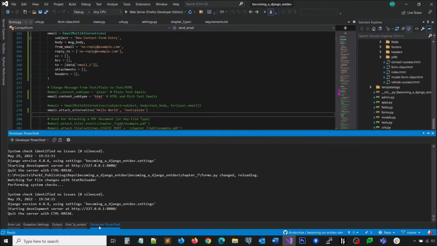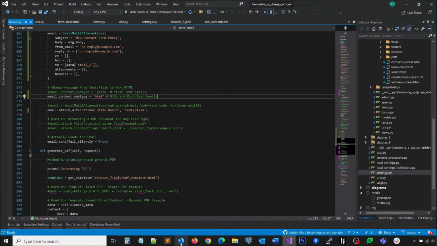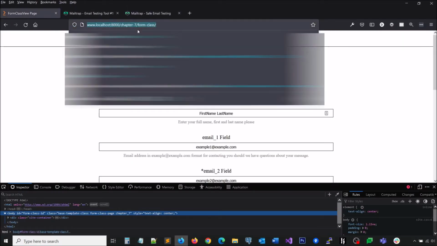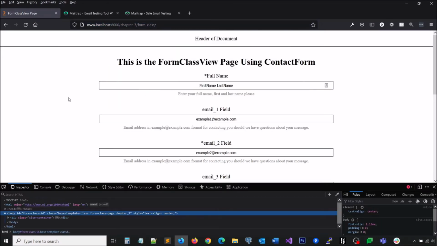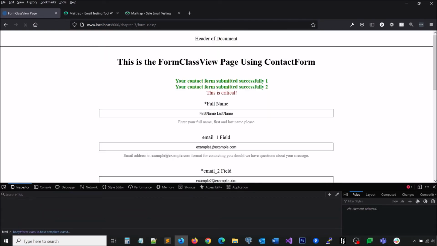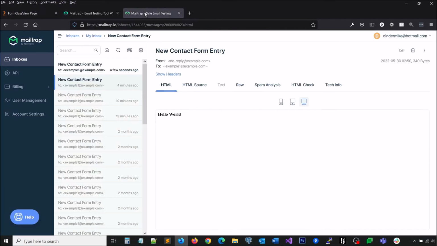Now what we could do is make sure that our project is running. Go back to our browser. I'm going to load this page fresh, and now submit the form. And going back to our Mailtrap account, in our index we see a few seconds ago we got a new email. In the last one, the text tab was not highlighted. Now both the HTML and the text tab are highlighted. We can see our text version is just hello world. The source for our HTML version is hello world with the bold tags that we see here.